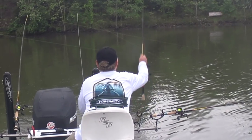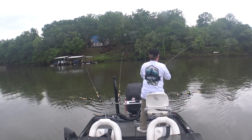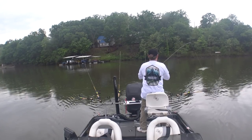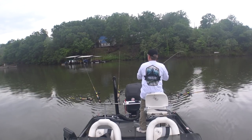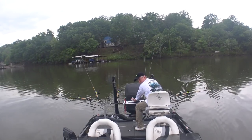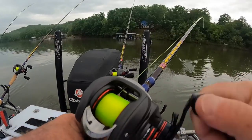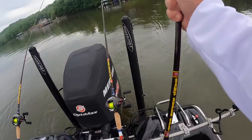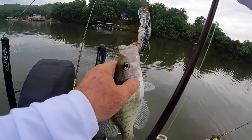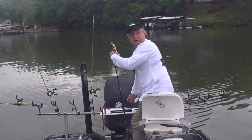Nope. Yep. They always hit when you're in a turn and you need to be paying attention. That one's spinning on me. We'll run into the dock over here. I got this one wrapped around the other one. Guess what? Splatterback. Yep. Gonna be some changes made as soon as I get out of this mess.